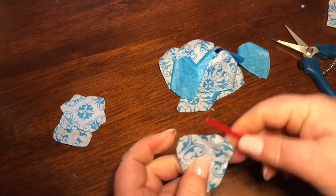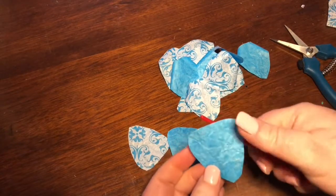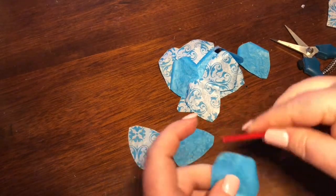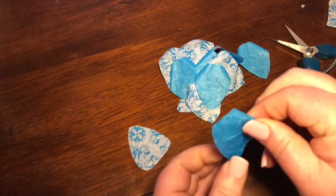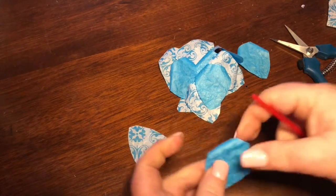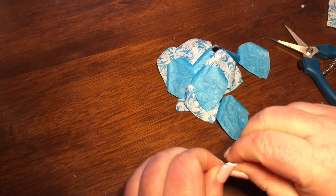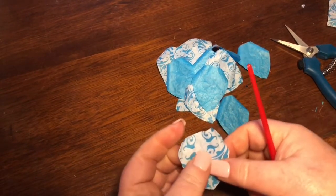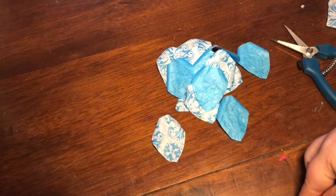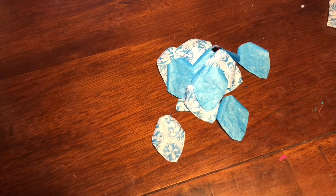I'm not very gentle, and as I'm rolling it sometimes I pull it and then I have to re-glue it and it starts to tear. But this is a fun craft you can do very easily — it doesn't cost a lot. You can add it to a lot of different crafts to enhance whatever you're doing, and it just makes it a lot more fun and pretty. With Valentine's Day coming up, this is a great thing to add to your decorations because who doesn't like roses on Valentine's Day! As you can see, I'm not rolling them all the same — it doesn't matter, you can adjust it. So now I'm going to start to put together and glue.